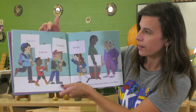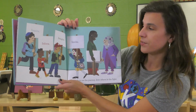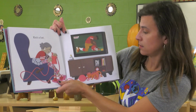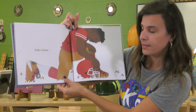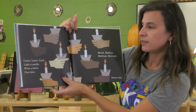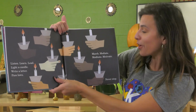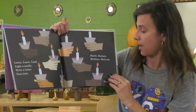Letter I, inquire, inform. Imagine, invite, join others on the journey, join others in the fight. Inquire means ask questions. Knit a hat. Take a knee. Listen, learn, lead. Light a candle. Write a letter, pass laws. Letter M. March, mediate, meditate, motivate, never stop.